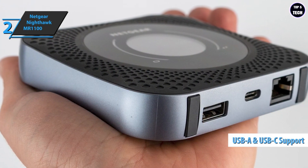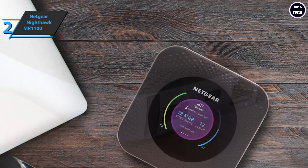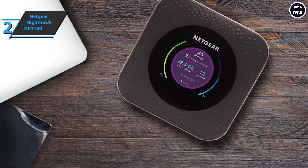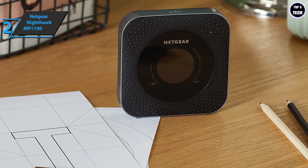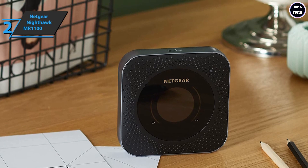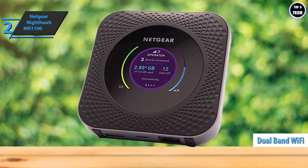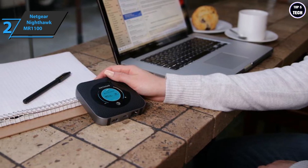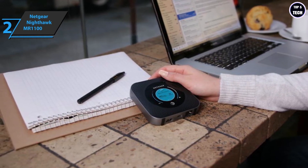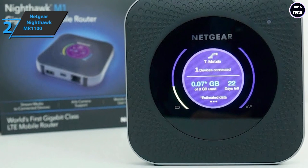The Nighthawk M1 is equipped with USB Type-A and Type-C ports, both of which can connect media servers or NAS devices, while the Type-C port also charges the router. It supports microSD cards and can read FAT16, FAT32, NTFS, HFS, and HFS+ file systems. It can also be used as a base station for URL surveillance cameras. The device measures 14 by 15 by 4.15 by 0.8 inches, supports dual-band Wi-Fi, and features a download offload function useful for reducing data consumption in hotels or when traveling abroad with expensive roaming charges.